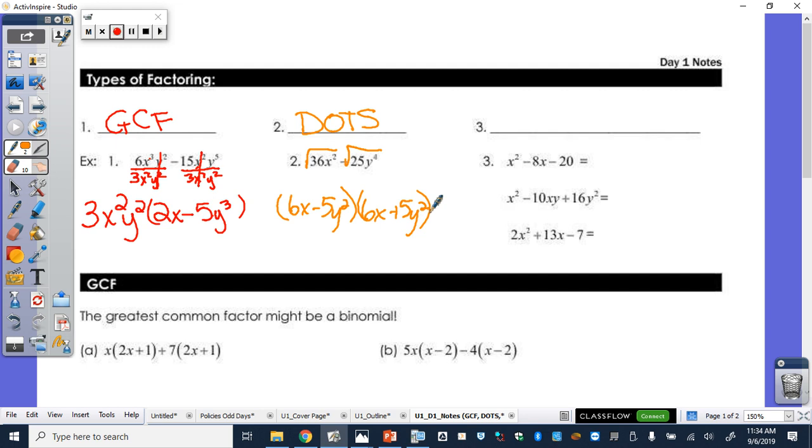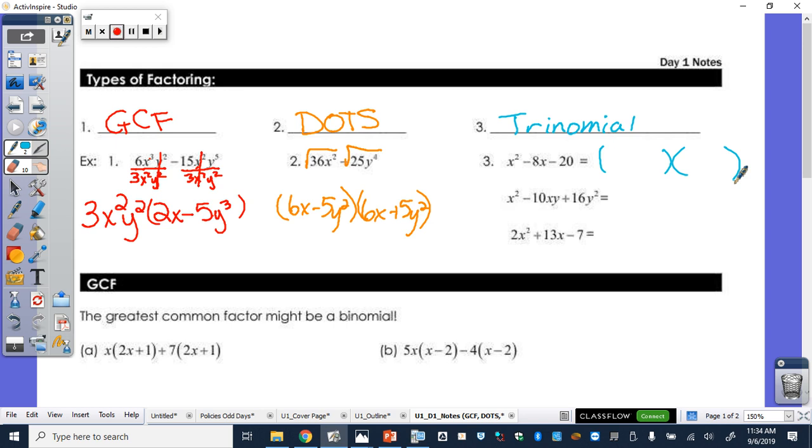And then our last kind that we're going to review today, that third one, what is that last kind? Trinomial. Now I know some other teachers have different tricks along the way. If your little tricks work for you, go for it. I generally have a tendency to do guess and check purely with these ones because that's the way that I was always taught. So remember with trinomial, it's 2 sets of parentheses, just like with your DOTS. The only time it's not 2 sets of parentheses is when you're doing your GCF factoring there.